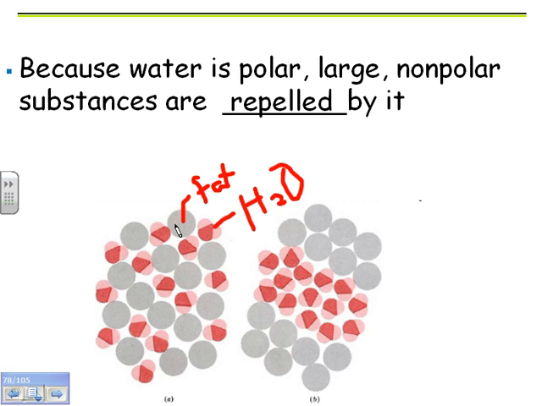It's not an ion, so there's no positive or negative charge, and it's not polar, so there's no partial charge. So this negative side of water is attracted to this positive side of water. It's not attracted to anything in here. So what will end up happening is the waters will all be attracted to each other and they'll come together. So this is the before, and over here is the after. The lipid will stay away from the water because the water is not attracted to it.